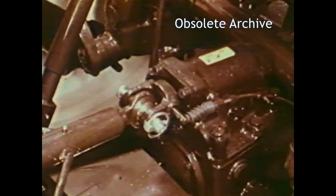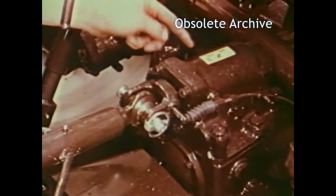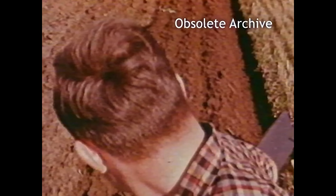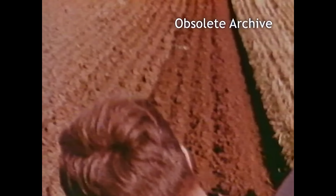This is the reason, the new all-purpose top link. It works both in compression and in tension. This means that regardless of the implement weight or the depth applied, you can maintain a constant furrow depth throughout the field.